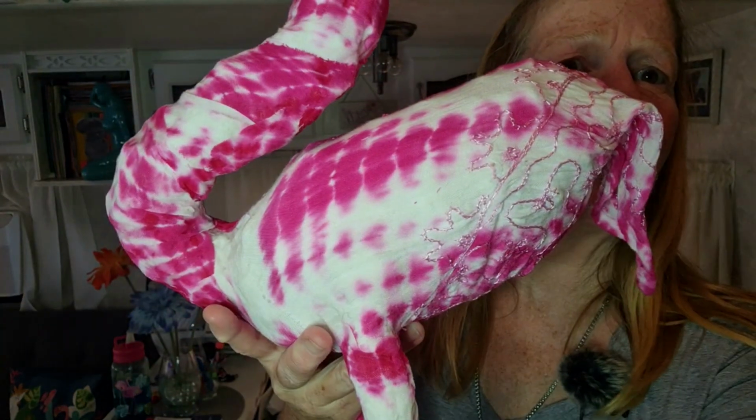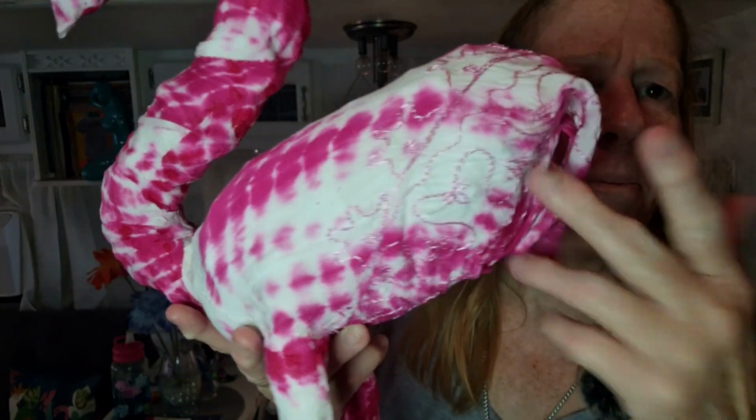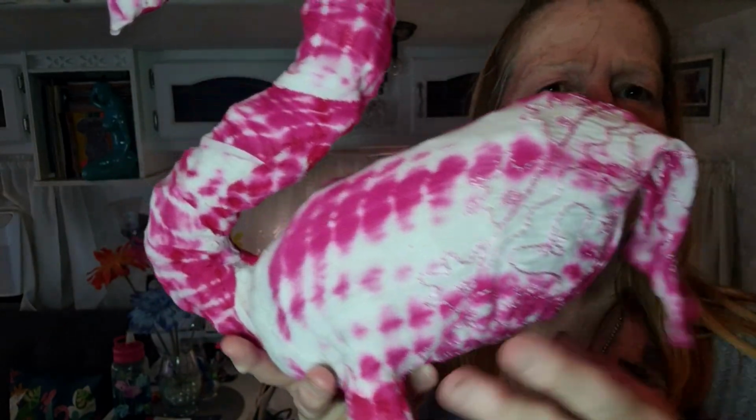Let me see, it had this pattern on the bottom of the dress, so that showed up good. I like how her feet came out, a little bit plain white and some tie-dye. I like how she looks like she has little webbed feet.